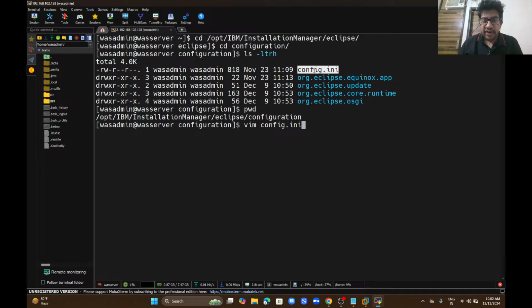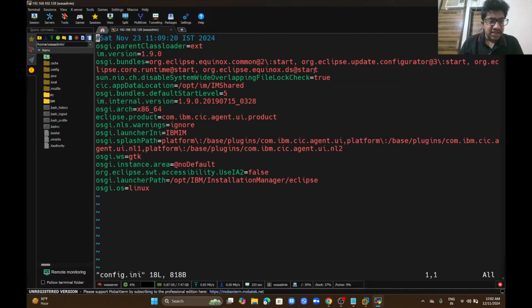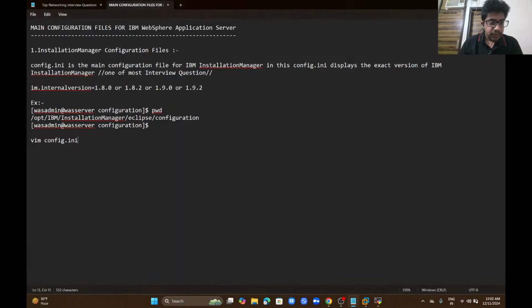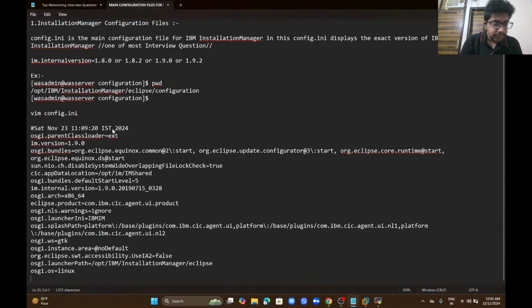See, this is the configuration file, and this is the content. In the content, im.internal.version is there. This im.internal.version or im.version is available in real-time scenarios.